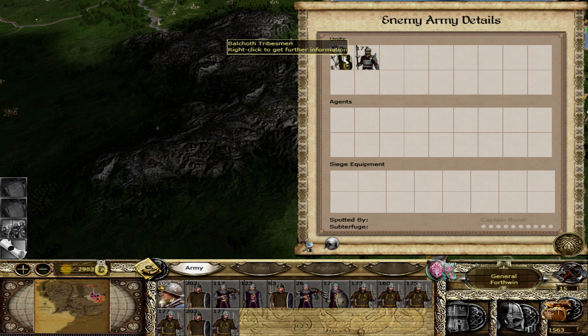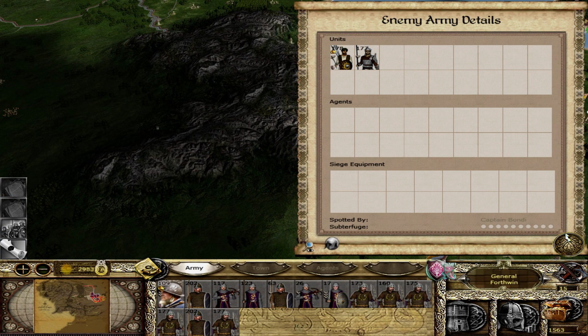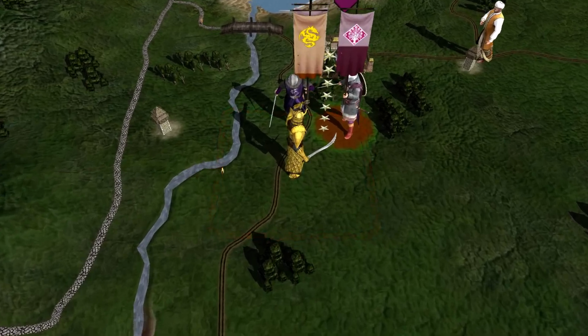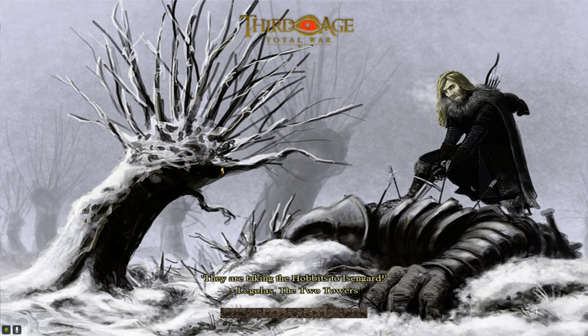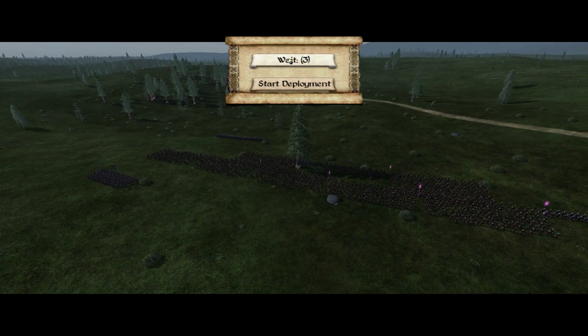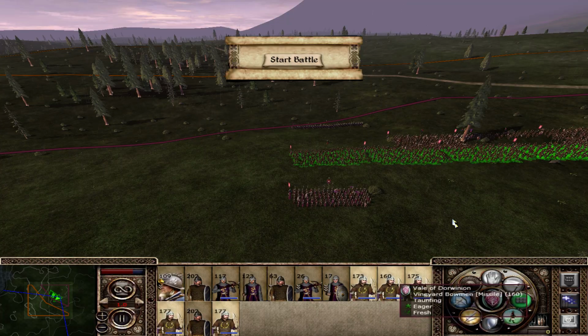As before, they have Belka Tridesman and Arla Dragonguard, and these are a strong unit, but then again I'll try and be a little bit more conservative with our troops in this fight and kite them as much as we can. We already know we can kite them because we got plenty of archers. Not the most effective ones, but they'll do. They'll manage. I can wait to have a little bit more sunlight, please. Okay, this will do.